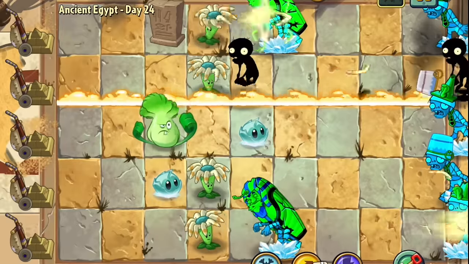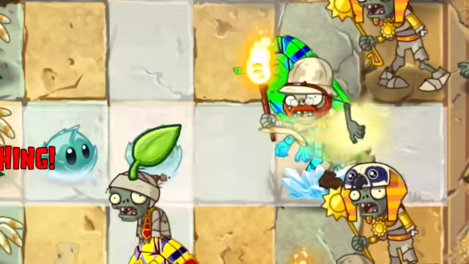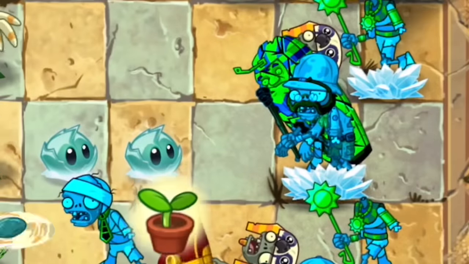But enough about that stupid idiot loser. Let's ogle over the cool new kid in town. Iceberg Lettuce is great, and anyone who can stop those stupid torch zombies is a winner in my book. A tier.